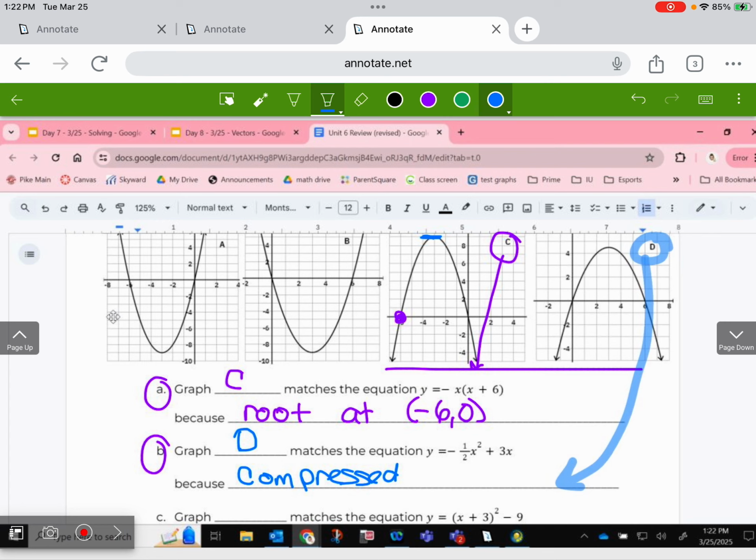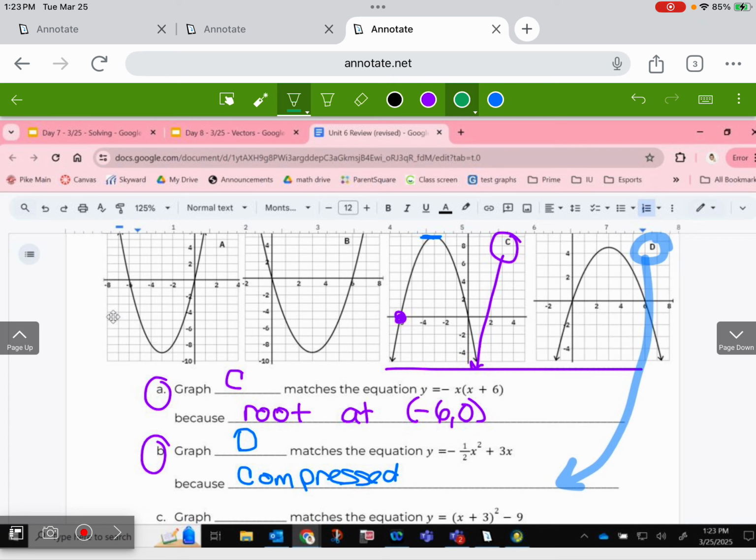So our two positive equations, we have a couple of very similar pieces. But what do we notice about those two equations? They are both positive. That means we are going to have graphs A and B that go with them. They both start at the same point for y. They both have the same y-intercept, so that's not going to help me super lots. They both have an x root at 0. That's our y-intercept. So we've got a lot of things so far that aren't helping. What's something that will help? One's positive, one's negative when it comes to the root of 6.